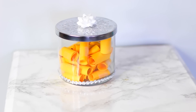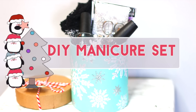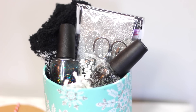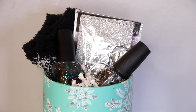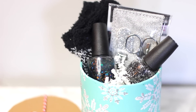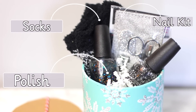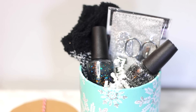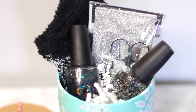Alright guys, let's get started. The first last-minute DIY gift idea is this DIY manicure set. I love painting my nails and collecting nail polishes, so I would love to get this gift. I think any girl, a teacher, a girlfriend, or even your daughter's friends would really enjoy it. I put in some Dollar Tree fuzzy socks, two OPI nail polishes I found at the Dollar Tree, and a nail grooming kit — for $5 you have a really cute, thought-out gift.